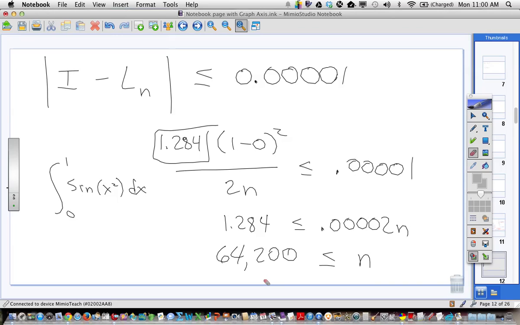Now, remember, that's a worst case scenario. This formula assumed that the graph had that slope the whole time. We know it doesn't. So you probably will get 5, 6, 7 decimal places of accuracy if you did this many left rectangles. Don't do that on the program. It'll take a while. Well, you can. I don't care, go ahead. If you did that many left rectangles, you would probably get 5, 6, 7, 8 decimal places.